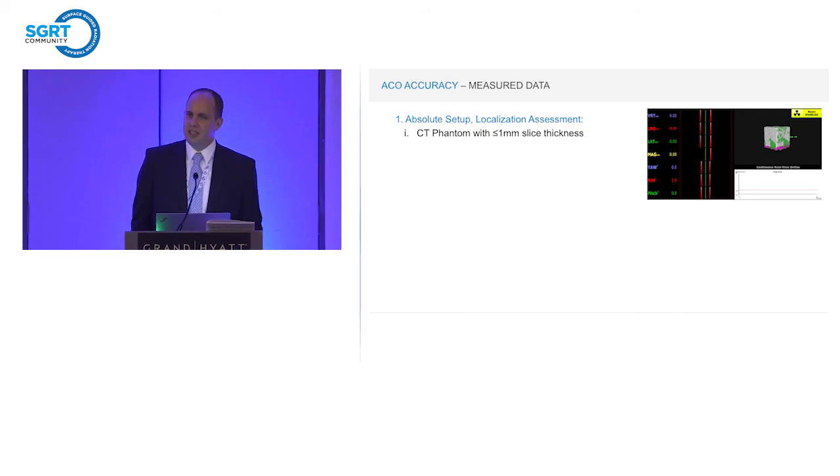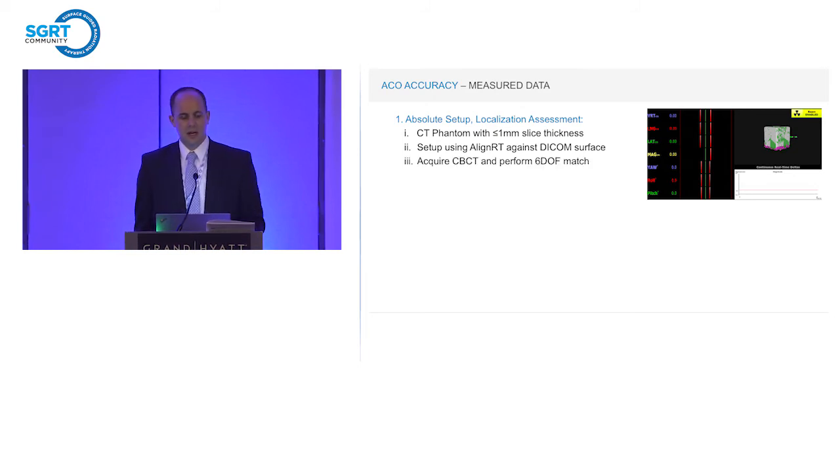The idea is we CT the phantom with a relatively small slice thickness, and then create our treatment plan, create our DICOM surface, and import this as a patient into AlignRT. We then, just like we would a patient, set up the phantom using just AlignRT. We zero out the deltas, get it as close as we can, and then we acquire our CBCT to confirm how accurate our setup was.